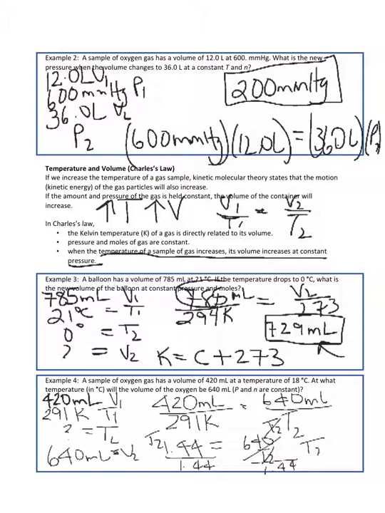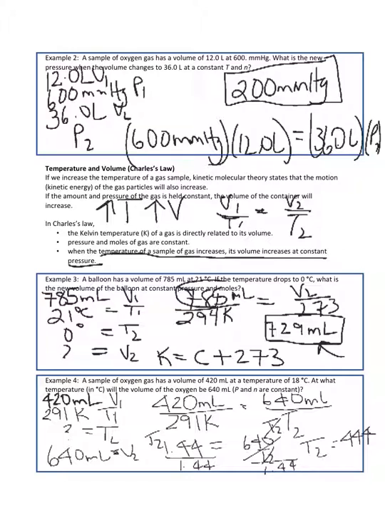So T2 equals 640 divided by 1.44. Here we go. And the final answer is 444. But again, what units is this in? Because it's not in Celsius. Remember that we converted to Kelvin to start the problem. If the question asks for the units in Celsius, how do we get back?